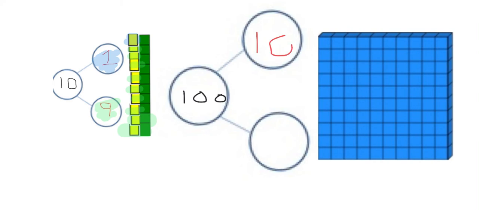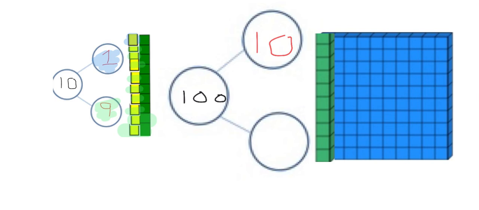our 1, which gives us 10. As you can see, I've got my 10 on top of my 100 block here, so it's filling up one of those columns. How many 10s do you think I need now to make 100? If I've got 10, how many more 10s do I need to make 100?